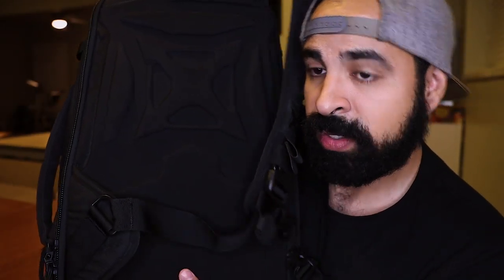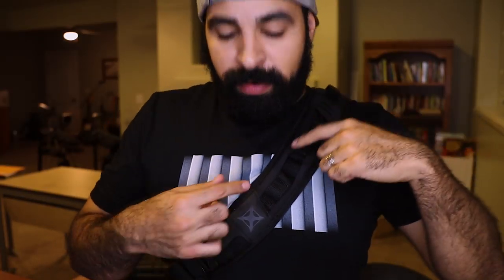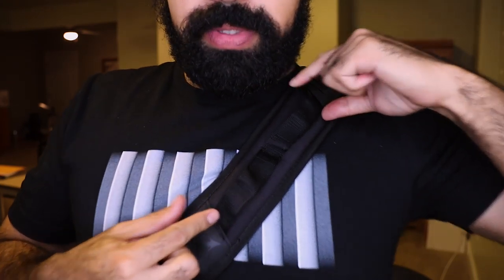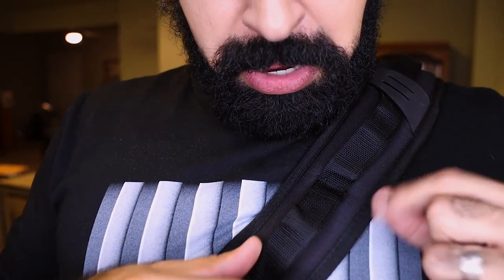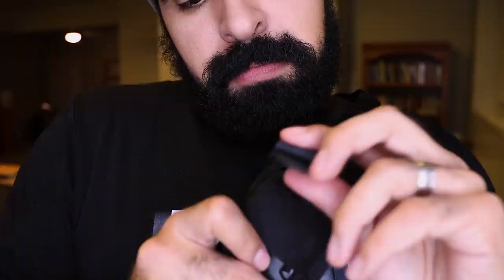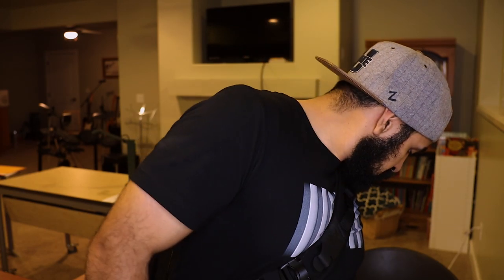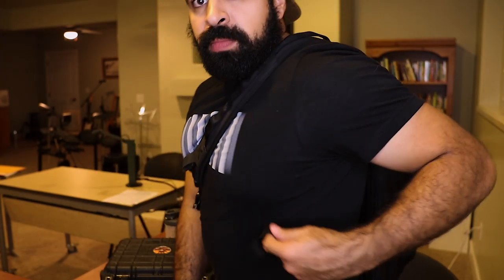Only those who know the brand will recognize it. You'll see their symbol occasionally and the Vertx 'X' on the back panel. The back panel is very comfortable. On the strap, you get MOLLE webbing where you can strap flashlights, knives, whatever you need. There's also a little velcro piece to hang keys or other items right in front of your body. The strap is thick and fits comfortably across the body without cutting into your chest.